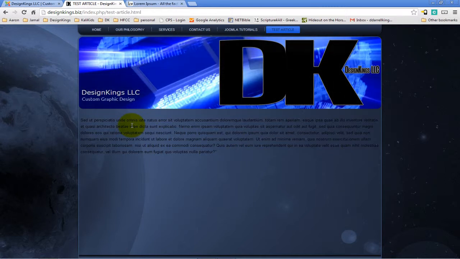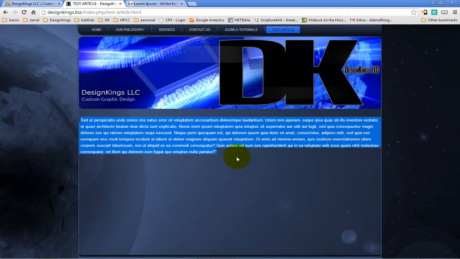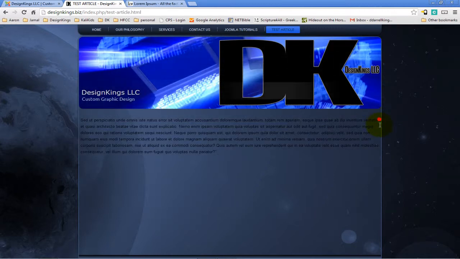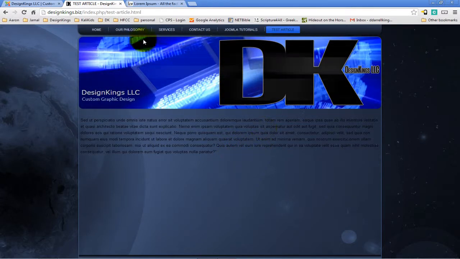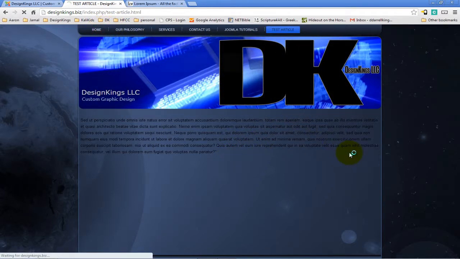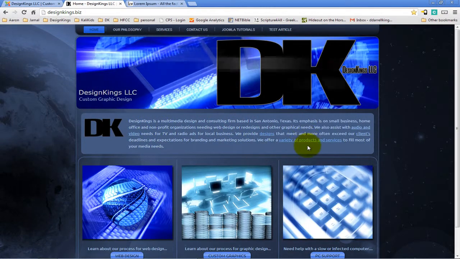The next thing I'm going to do is actually show you how to go in, structure your article, add images to the article, and position it so that, as you see how we have lots of, not too much space on here. So we're just going to go in and show you how to really edit the actual article and make it look pretty, make it look more like this content here. Okay.